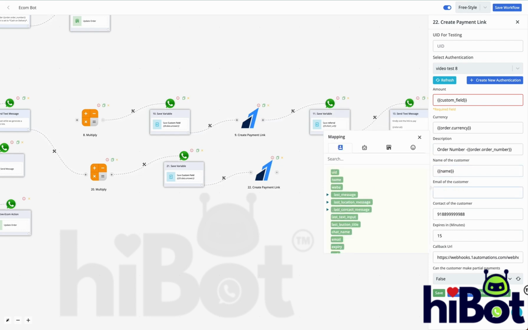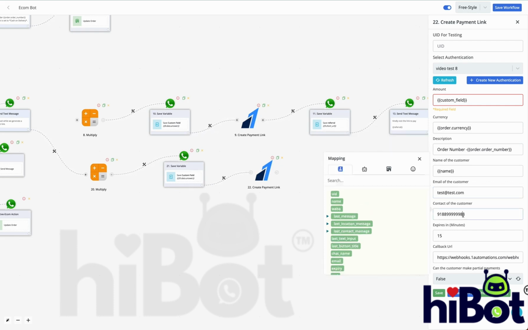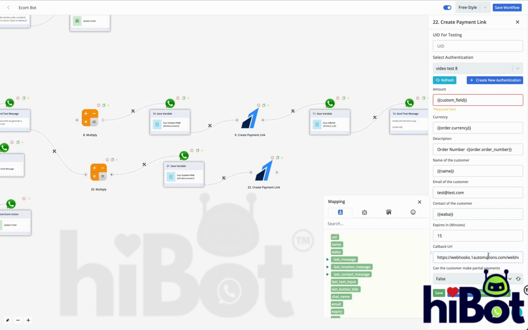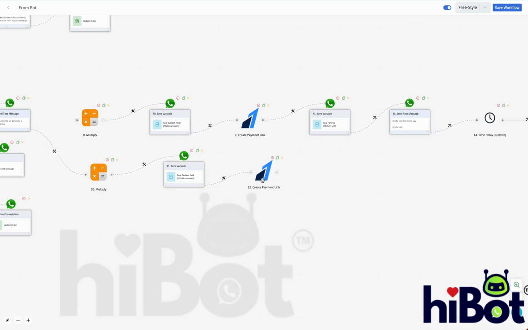The email of the customer, you can ask the customer and then add it to a custom field, because I haven't asked it in the earlier blocks. I'm simply entering text, and the contact number can be WABA, and the webhook will still be the same because we have already got the information here as the variables we have entered. For test purposes, you can surely even utilize number before generating the link, but for now it is correct because we have already mapped the variables. And this time I'm not going to click run and save, rather I'll simply click on save, because I have already created the test payment link.